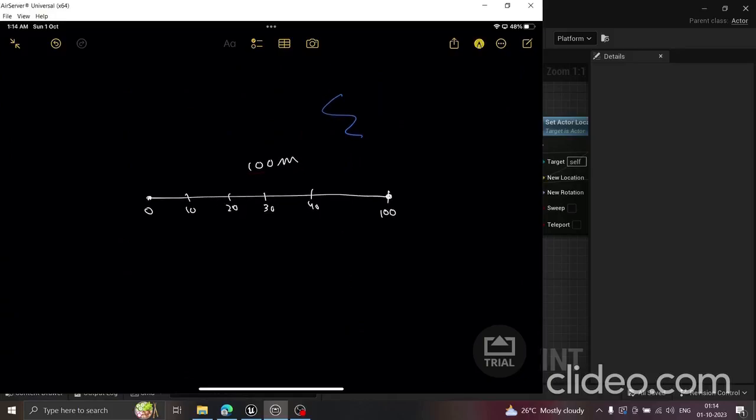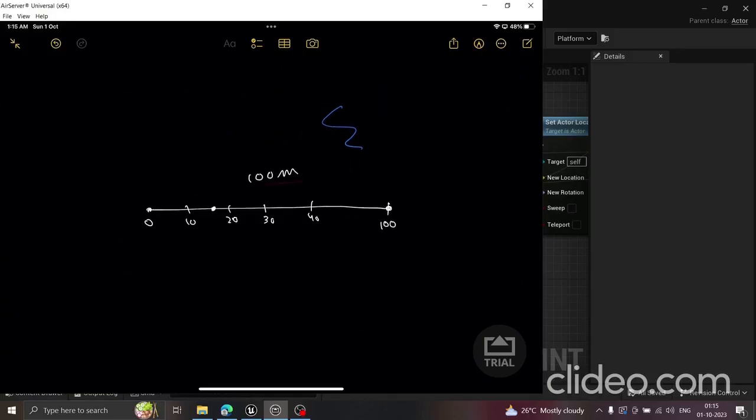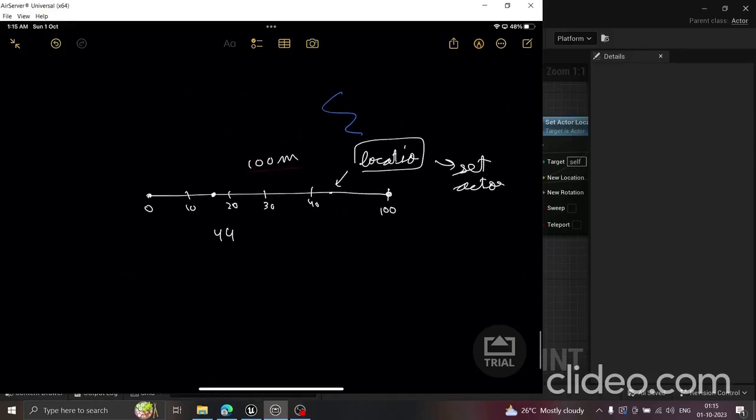This will give you the location in world space at a distance, whatever distance you give. Like if you give 44 meters, it will go to 44 and give you that location, and you just simply use that location to set actor location, and you will go to that location.